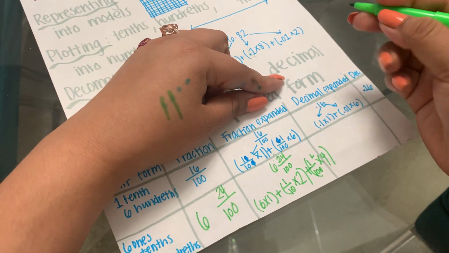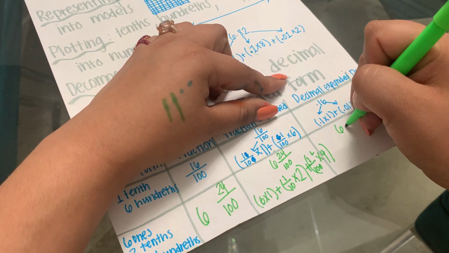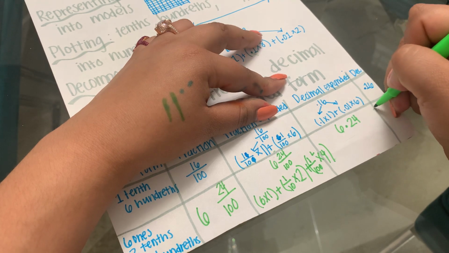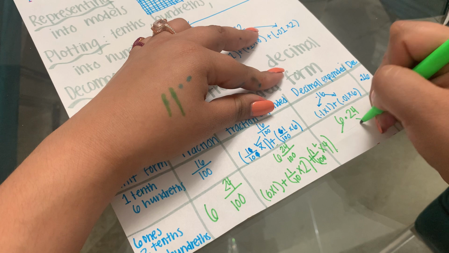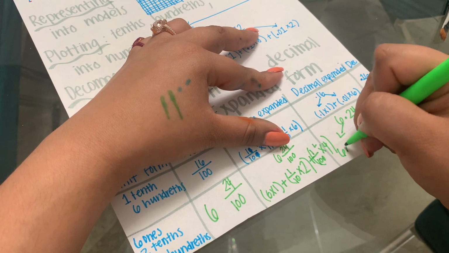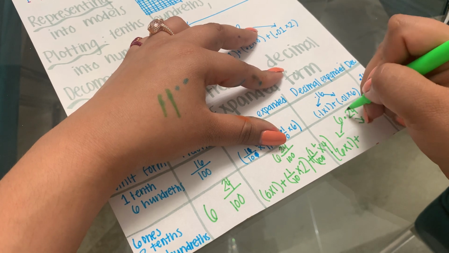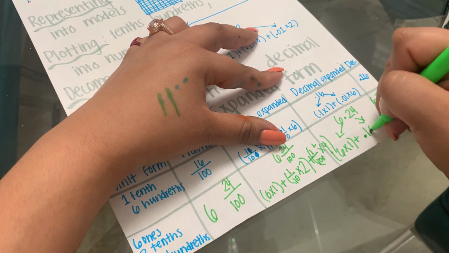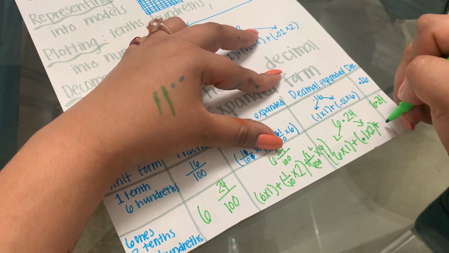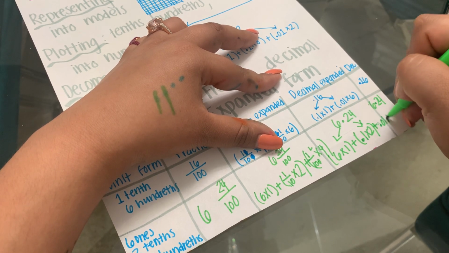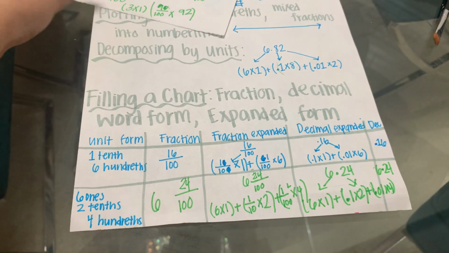Now finally, in decimal expanded form, 6 and 24 over 100 would be 6.24. Let me put that at the end because here's where you'll write the decimal, and let me expand that for you. 6 times 1, obviously, that will give us 6, plus 0.1 times 2, because that is the tenths place, and finally, plus 0.01 times 4.